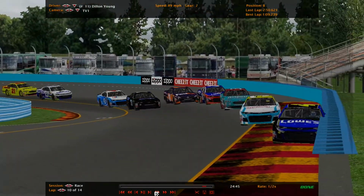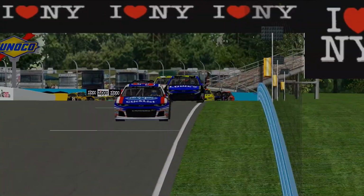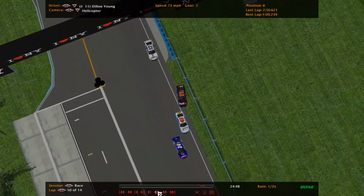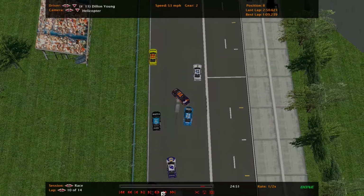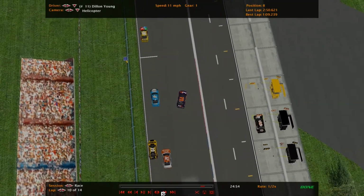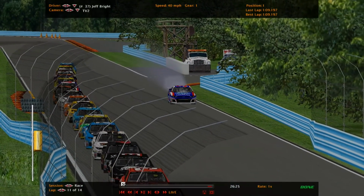So, coming to the stripe, racing for 6th place. Nevins bounced off the wall. Dylan Young gets in the back of him. Eli Bright has nowhere to go. Damn it, it's not a good angle. Yeah, the 13 without anywhere to go ends up getting the rear end of the 11. Spins him around. Aureus catches him as well. Anybody else? I don't think so. So the rest was able to avoid it. Alright, we'll take you back to the restart. Actually, Jeff Bright has just gone up in smoke.